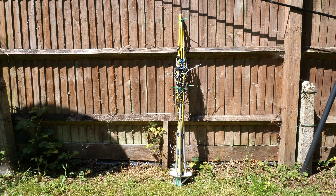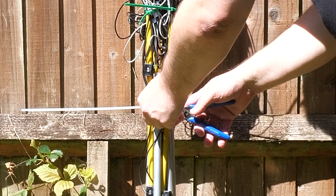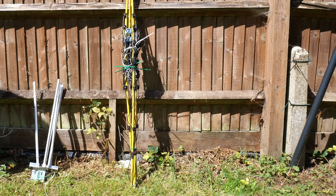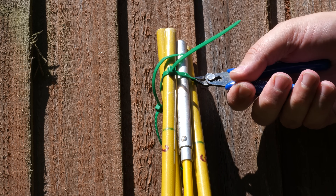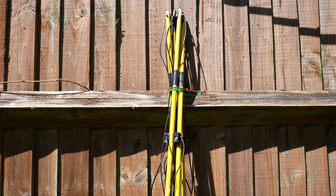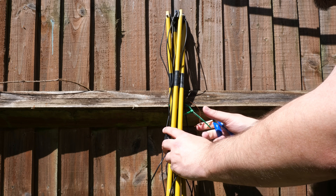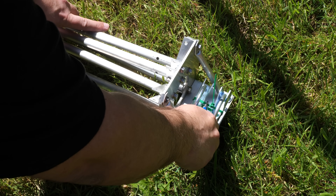The first tie wrap to cut is the lower one which holds the spreader and the minimum arms together. After cutting this, the spreaders and wire were easily removed. Next I needed to cut the green tie wrap at the top of the yellow spreaders — careful here as they are under a slight bit of tension and will most likely ping out sideways. With these removed I could then remove the green and brown tie wraps which hold the bottom of the spreaders together. You'll also notice a couple of green tie wraps on the pole mounting hardware — snip these to release the U-bolts.